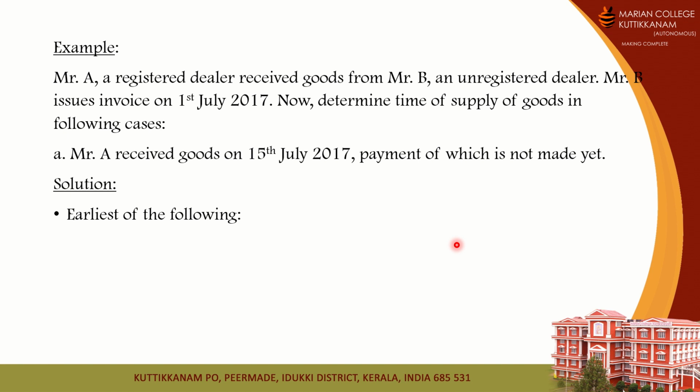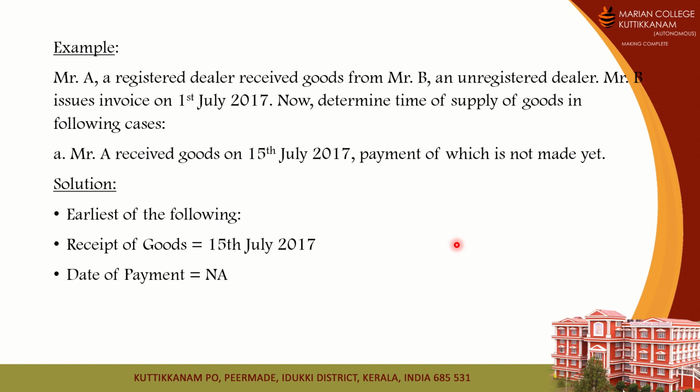Okay, so the earliest of the following three situations. The first situation is the date of receipt of goods. When did Mr. A receive goods? 15th July 2017. The second situation is the date of payment as entered in the books of account, or the date on which payment is done in his bank account. Is it given? No, because payment is not made yet, as already mentioned in the question. So the date of payment is not applicable here because it is not given.